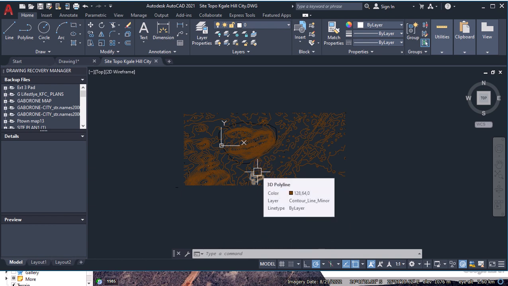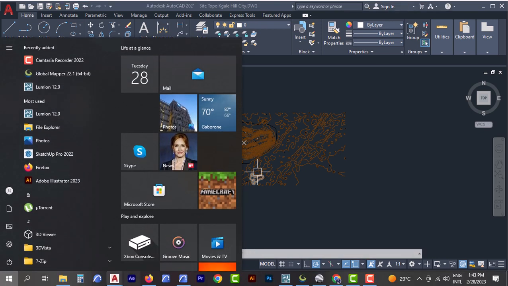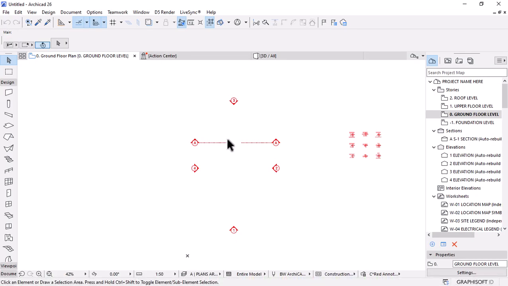So let's see how we can import this into 3D software so that we can generate a 3D site topography. I'm going to open ArchiCAD to start with. I have ArchiCAD open here. It opened with the MS Beam professional template, which is currently running. If you want to download this template, go down in the description and you'll find the link there.